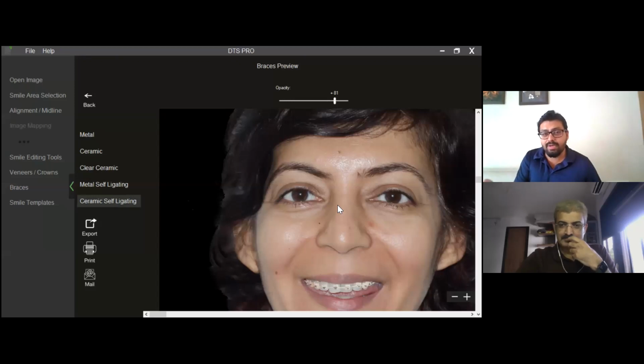Invisalign definitely has got a good engine. So many of us know, many of us are using it, right? So for a routine case, if you just want to upload a patient's image, it does it automatically for you. So the software, you cannot compare it with the engine. Software gives you much more flexibility, but since we are talking about simulations in dentistry in general, Invisalign has got a good engine.